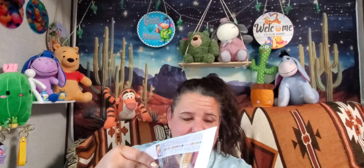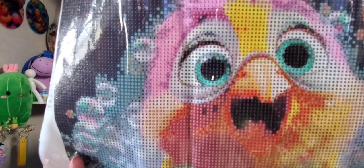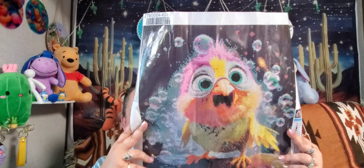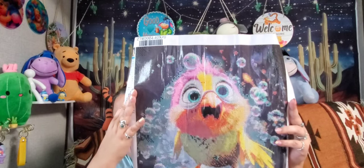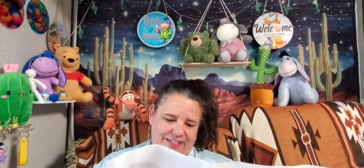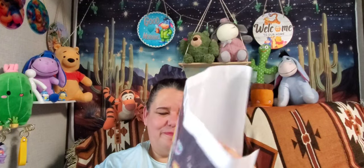I love this one — so cute. These all just come with your simple kits. Look at this guy — isn't he just the most adorable thing ever? Love his blue eyes, love his pink hair. He is just the cutest thing. He's got bubbles surrounding him. This one's a 40 by 40, it has 25 colors, and he looks like he's sitting on a log or tree branch. The drill fill looks really nice and clear.